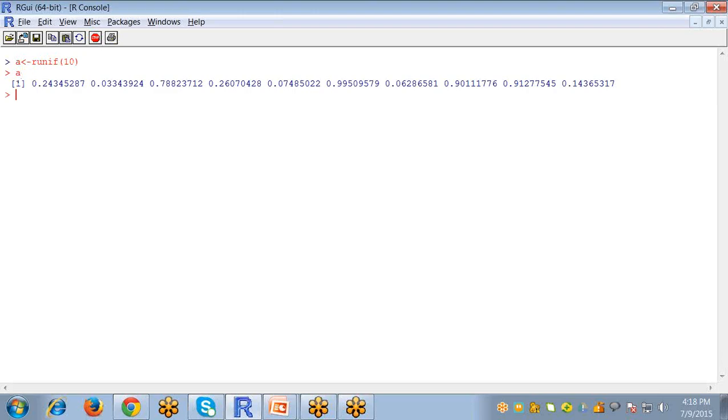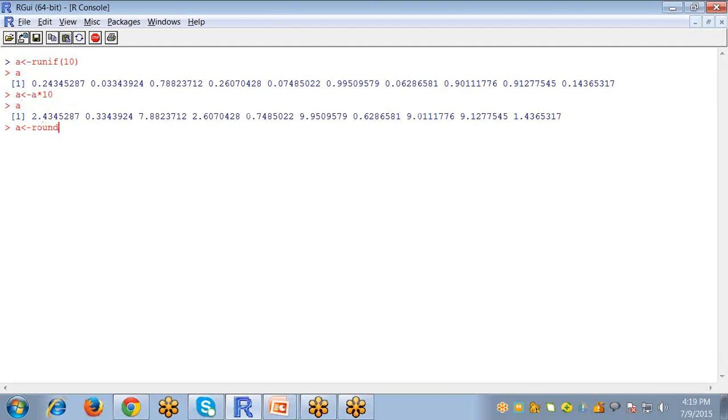This will create a vector of 10 random values. Now you can perform any operation, like I want to multiply A with 10, so this will be performed over it. If I want to round A and store it in A, for that purpose I use the round function of R, so it will round all the values.